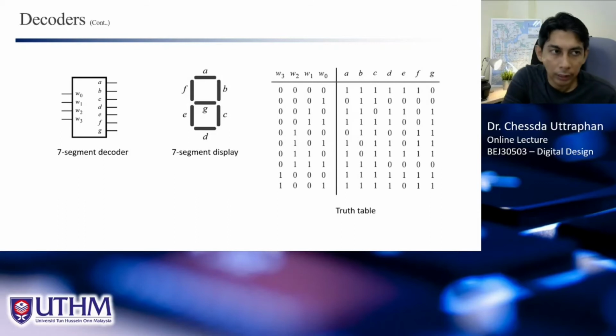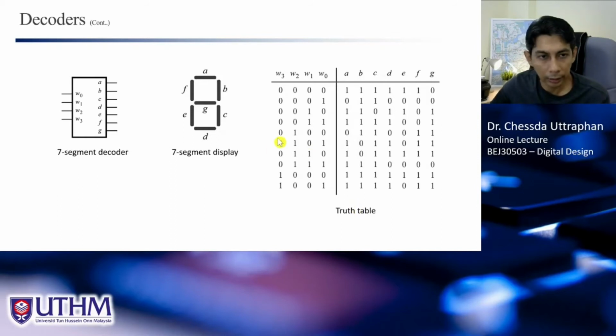Another example of a decoder is the 7-segment decoder, right? Used a lot in 7-segment applications. So for this, you will have 4 inputs and 7 outputs, and these outputs are connected to this. For example, this A, B. So when we want to display number 3, for example, A should be equal to 1, B should be equal to 1, G should be equal to 1, C should be equal to 1, D equal to 1. So that will be number 3. F and E should be equal to 0, and so on. So it should be based on this truth table.